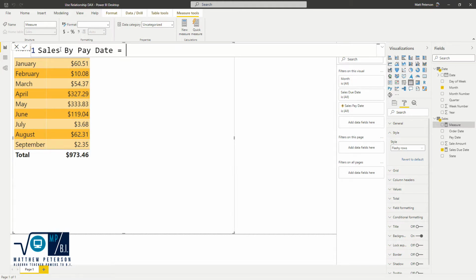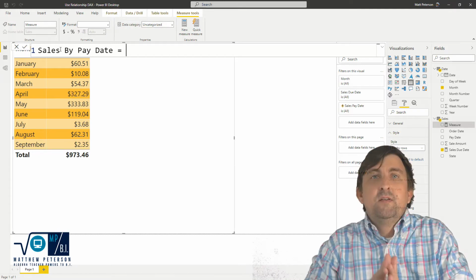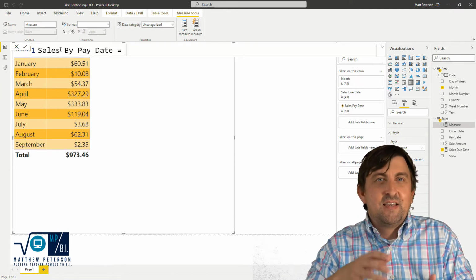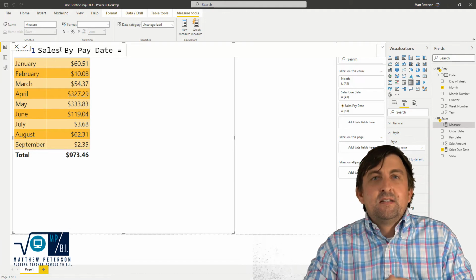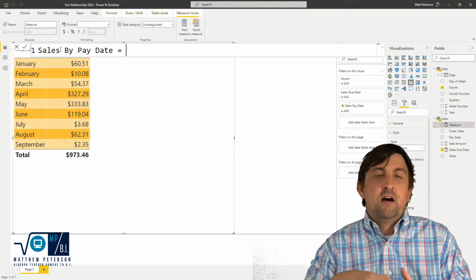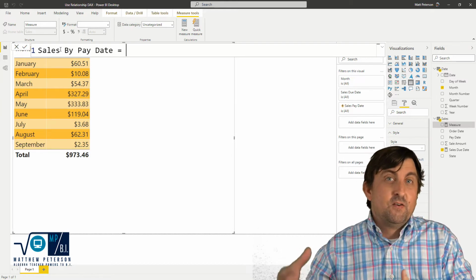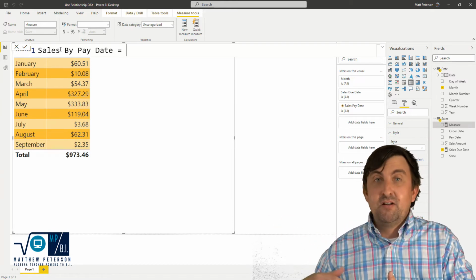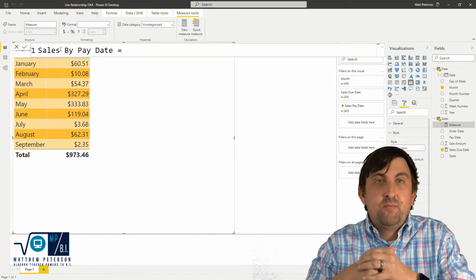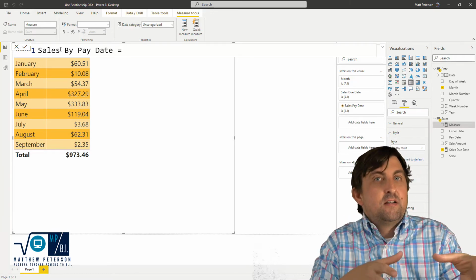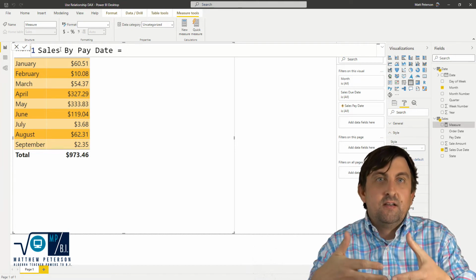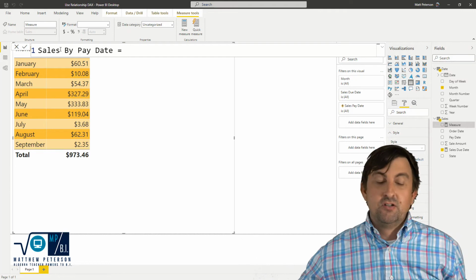In order to get this done, not only do we use the DAX function called UseRelationship, but we also have to use the Calculate function, because the Calculate function will override any current filters that are applied. And there really is a filter being applied anytime we run the measure. The filter is the active relationship. So we have to tell Power BI, don't use the active relationship, which is the default behavior. We want you to use a special relationship, our inactive relationship.